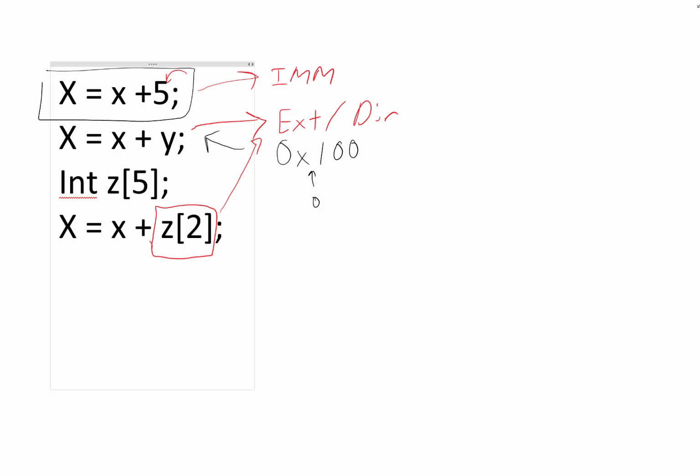But one thing that we haven't been able to do, or don't yet have the tools to do, is something of this form, where we say x is equal to x plus z[i]. Instead of z1, z2, z0, we're saying we've got an index variable i. Maybe it's something we read from an analog to digital converter. Maybe it's something we read from a switch bank. We want to be able to access a variable element of the array z. In that case, we can't use any of these modes because we don't know which one we're going to do at the time that we write the program. For that, we're going to need other addressing modes, and I'm going to discuss those in a different video.